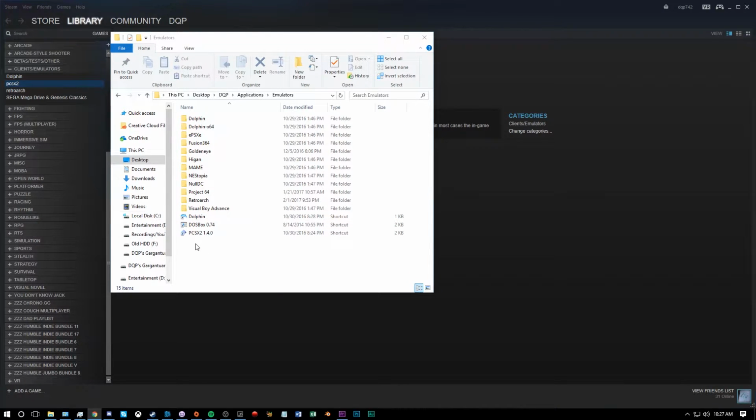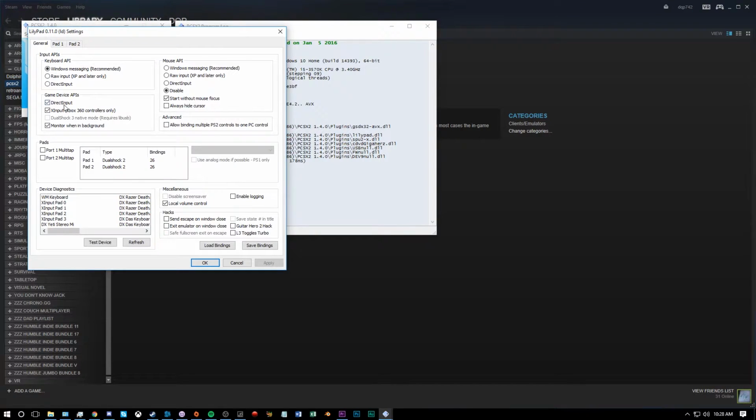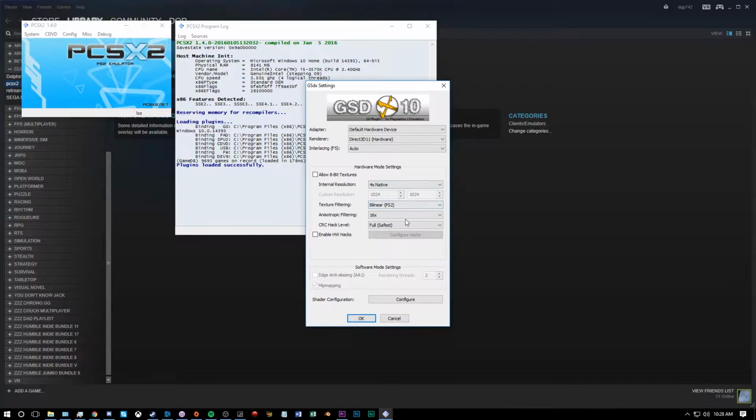Once you've installed it, added the BIOS, which I will not help you with, and added it to Steam, it's as simple as making sure the gamepad plugin is configured for an X-input controller, and that's really it. You can also toy with the graphics plugin if you want to play in HD or 4K like in Dolphin, but aside from that, you're kinda ready to Persona 3 it up.